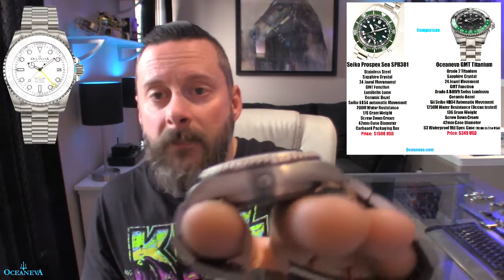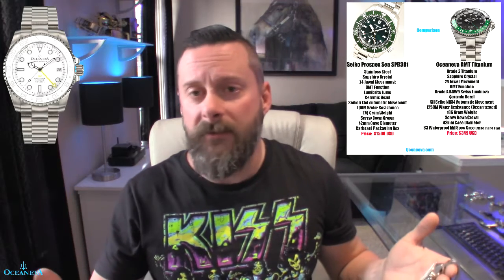So just incredible depth rating. We do have a helium release valve on the side. Like I said, this watch is just fully featured. And again, ocean tested. So I will, if I remember, try to link to a couple of their videos where they took these watches down. They put them on like some kind of sea rover and really put them to the test, kind of like Rolex did with one of their divers to the Mariana Trench. I don't think they've been down that far, but again, these are ocean tested.